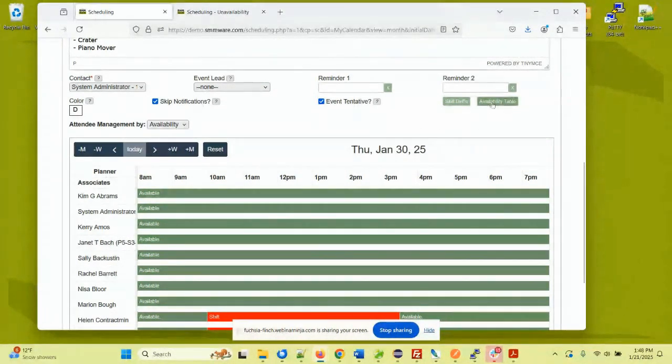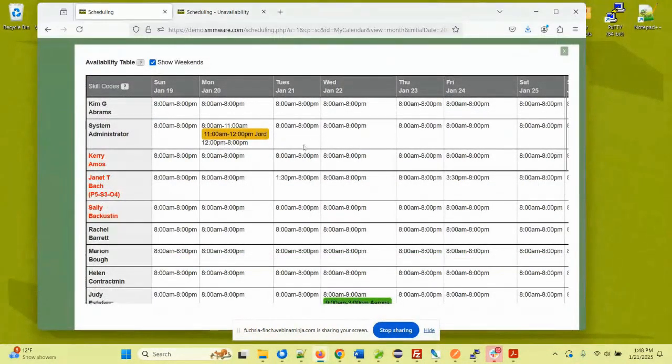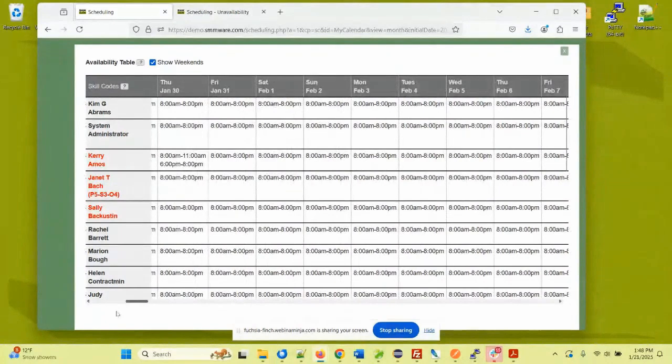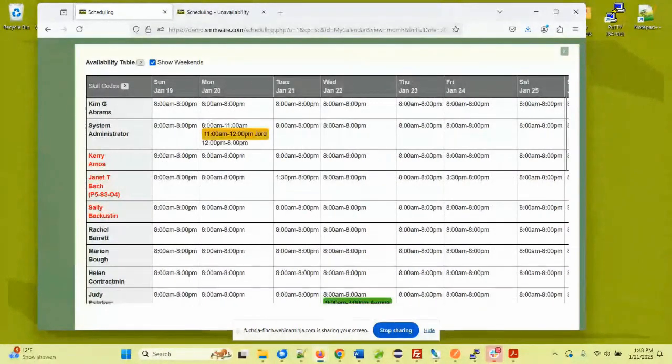We also have a planning tool. It's called the availability table. What we have is days across the top and employees down the left, and this stretches out for like 12 weeks. These time ranges tell you when people are available. If there's a background color, that means it's part of an actual event, and it has the last name of the client. So you can use this to look long term and get a sense of which days of which weeks might work.